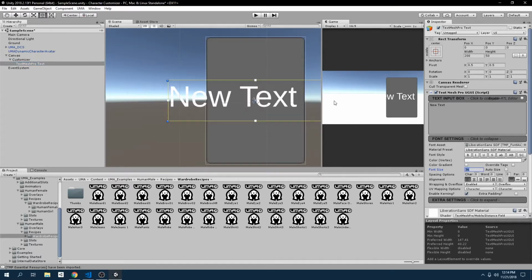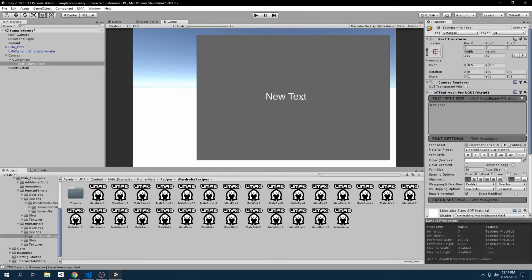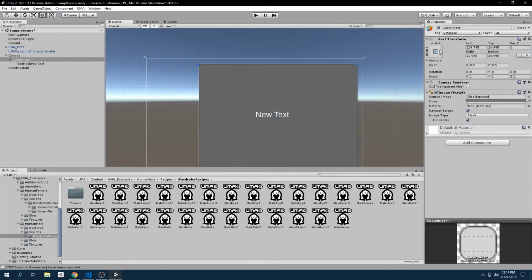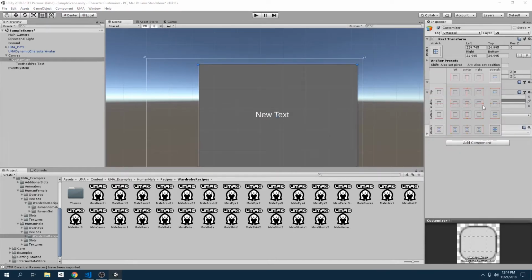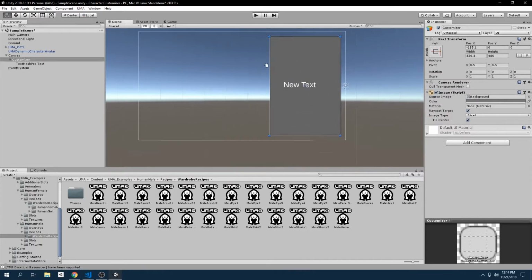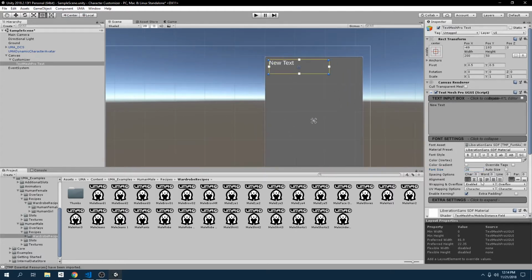We're going to set this to be, first of all, I don't need the game view up for this. We're just losing space there. Let's make the panel not scale. We're just going to anchor it to the right here because we want it to be a certain size and not cause any issues here. And I'm going to grab this text element. We're just going to drag it to the top left corner. Make it about 20 in size, maybe 24. And we're just going to drag this up just like that.